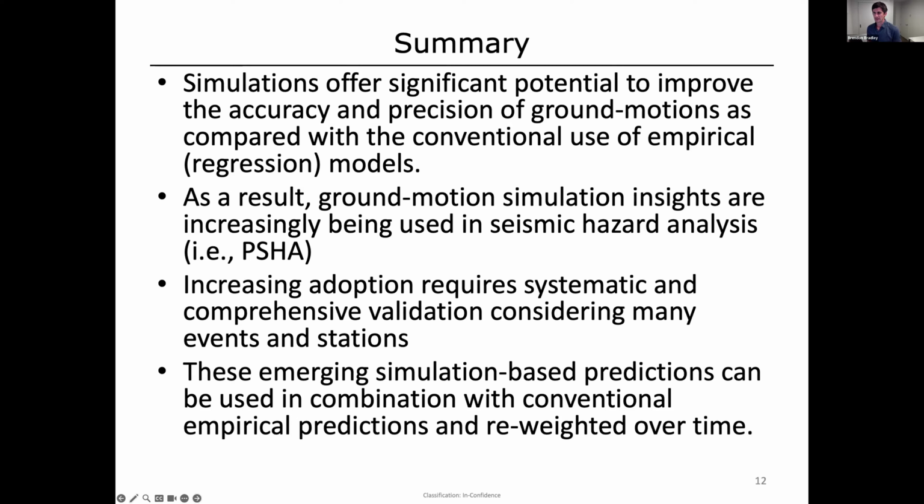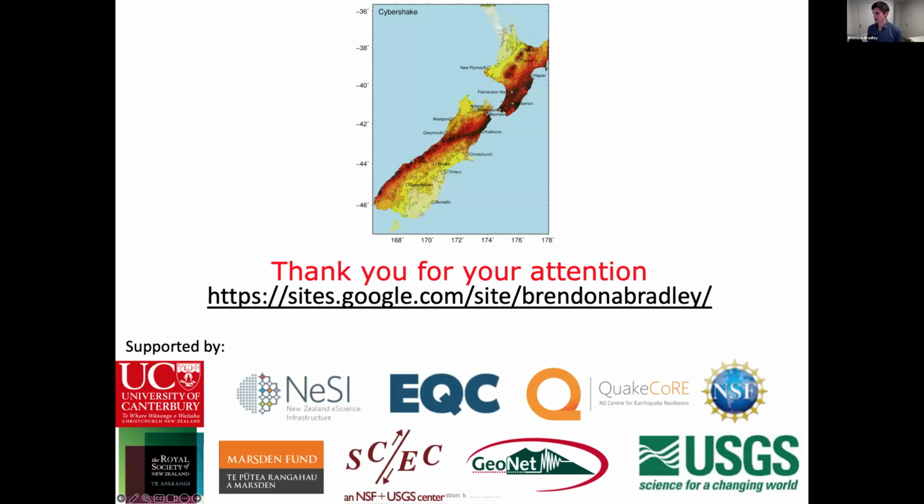And then just reiterating the last points I made, we can use these simulation models in combination with the existing models in a logic tree type weighting format. So we don't have to jump from one to the other. We can progressively over time increase the weighting on these models as we develop more confidence in their prediction. So with that, thank you very much.